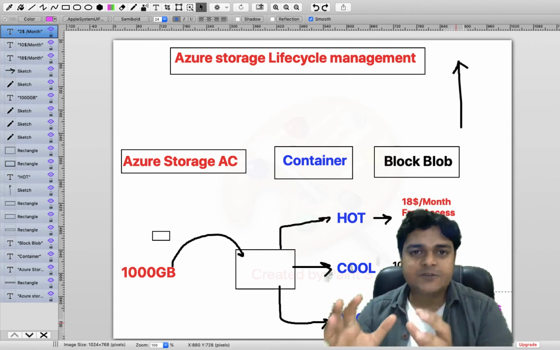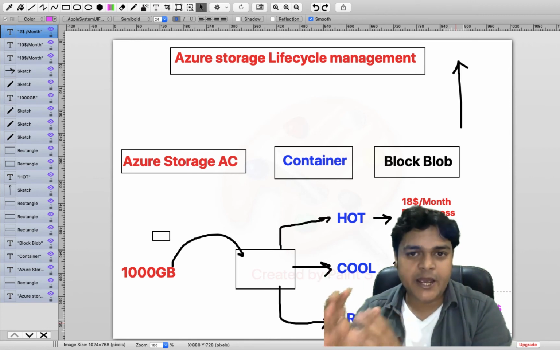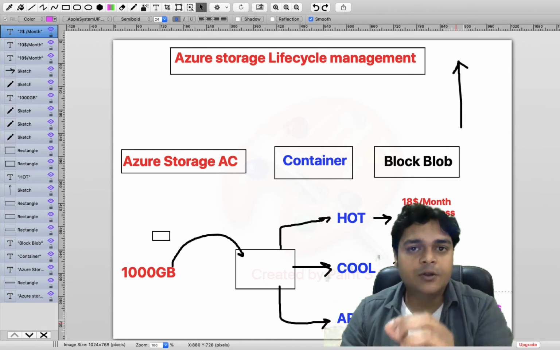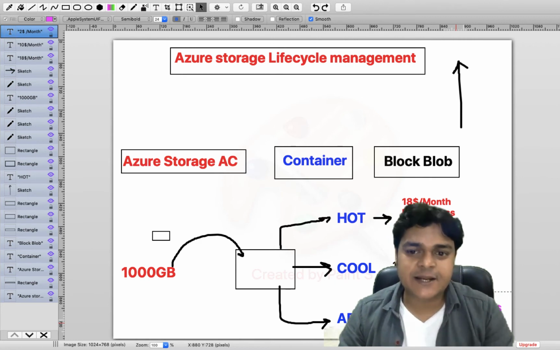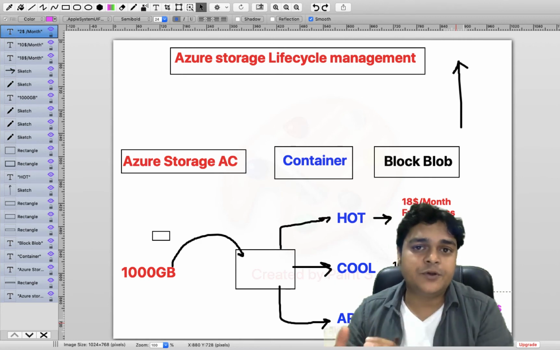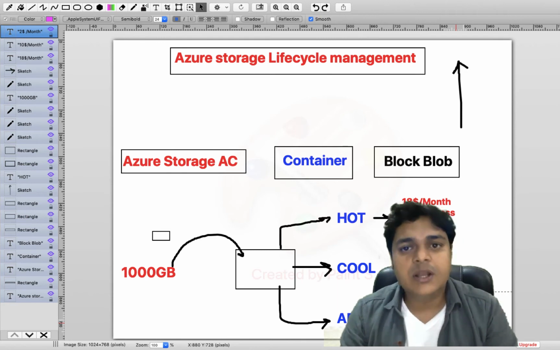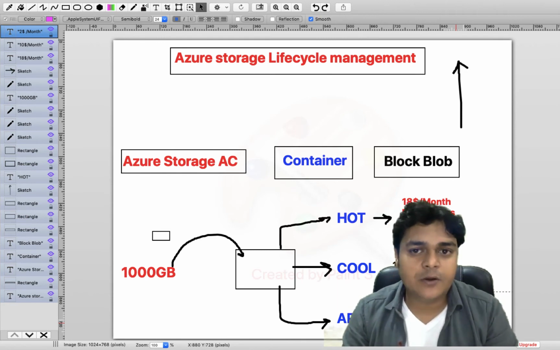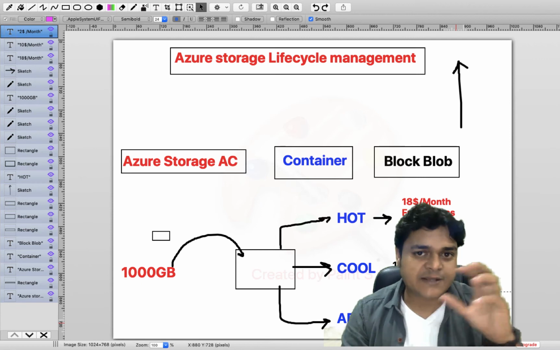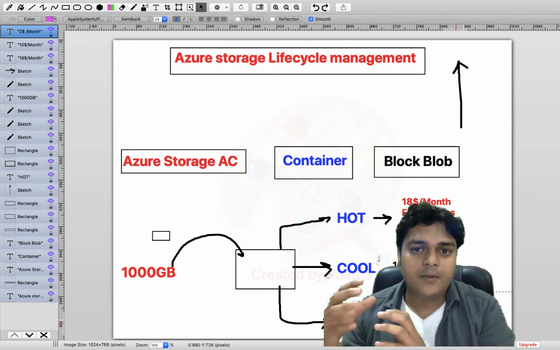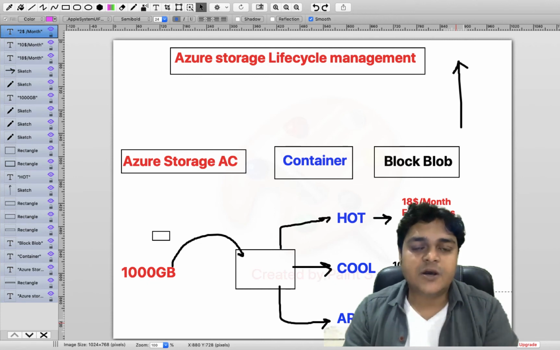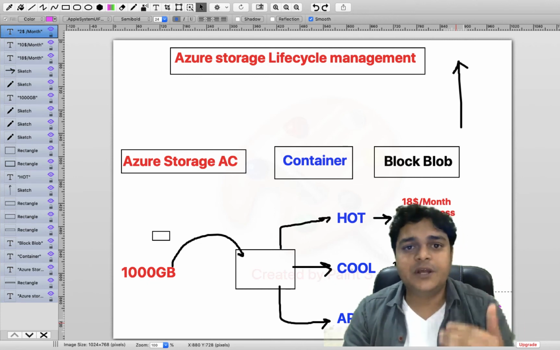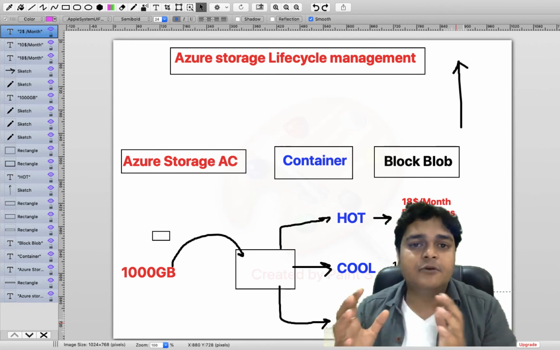So this is the actual difference between access tiers. Hot, you need to pay $18 per month, and no need to pay any amount for accessing the data. If you put your data in the Cool tier, you need to pay $10 per month, and if you access your data from Azure Blob Storage, you need to pay $10 additional. In case of archive, make sure you don't want to download your data for up to 1 year or 2 years, then it gives you the proper benefit.